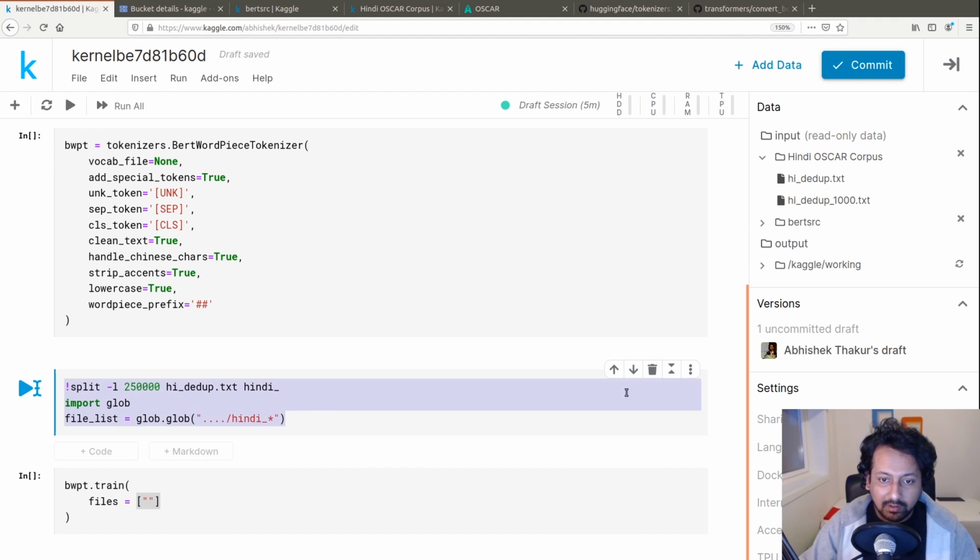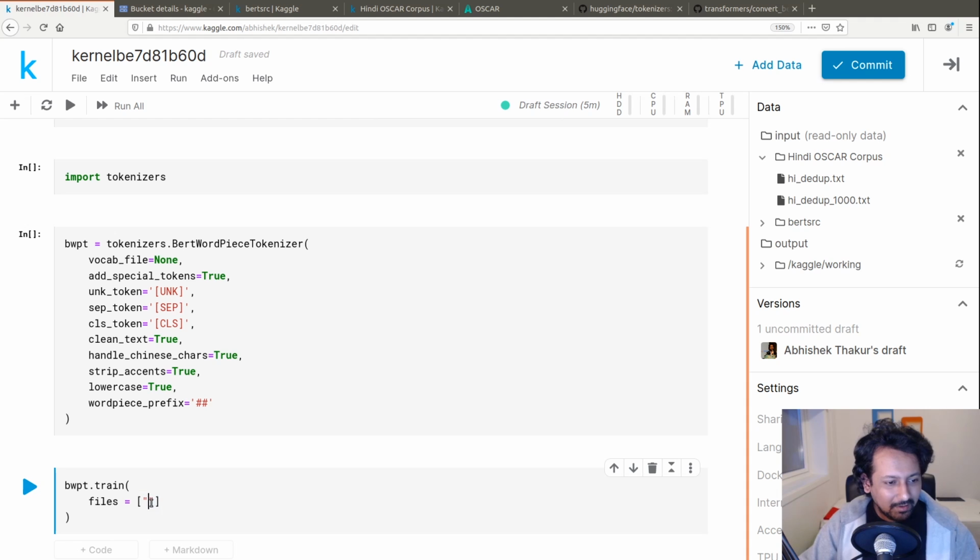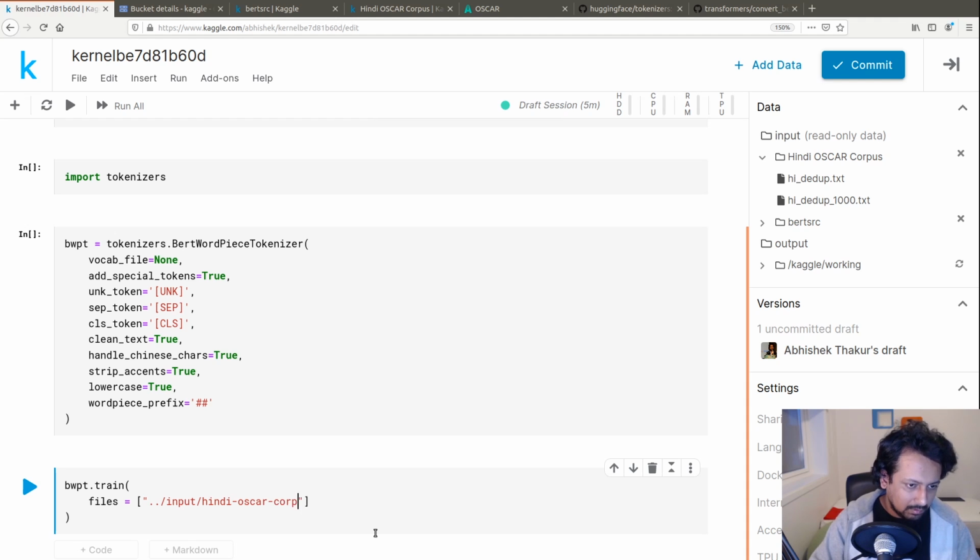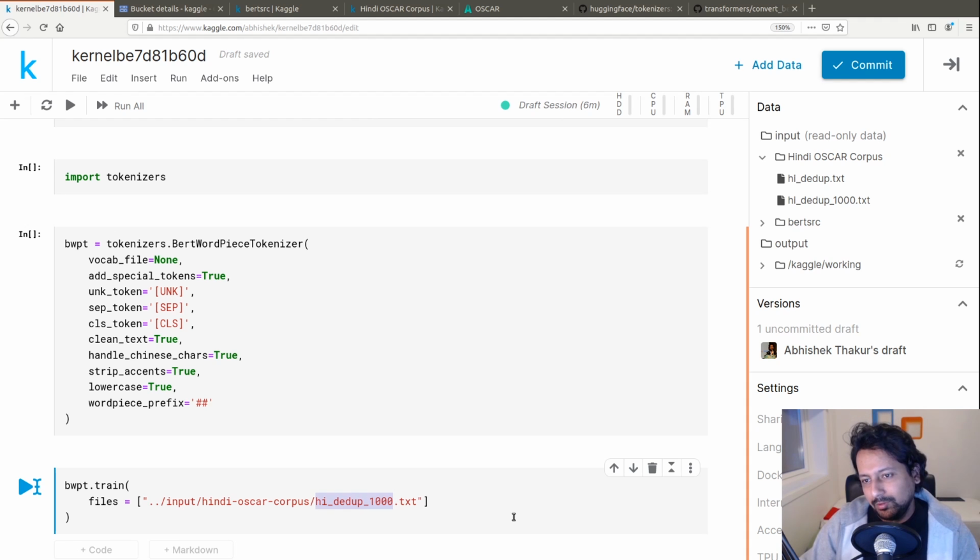I'm going to leave it as an exercise for you guys. And instead, what I'm going to do is say, okay, input slash Hindi Oscar corpus slash Hindi dedupe 1000.txt. So in this file I have only 1000 because I just want the kernel to finish fast.